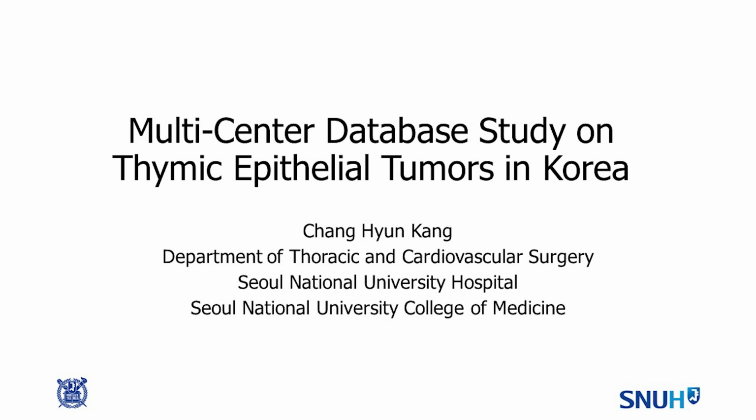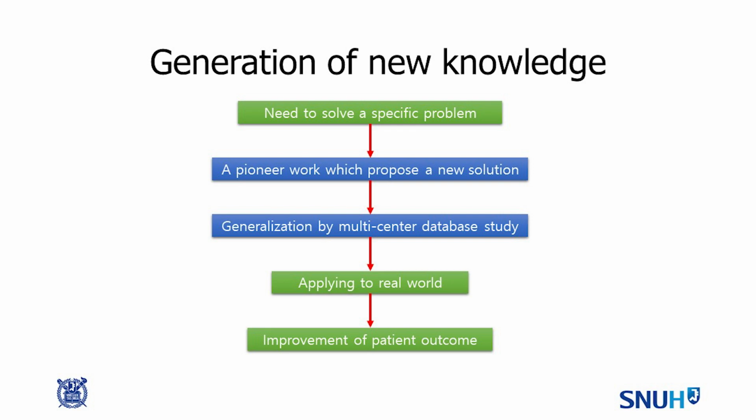So I will start my talk. We always do presentations at academic meetings and publish our papers in famous journals. This is why we are doing it: because we want to generate new knowledge. Making new knowledge is a very important driver for improving the quality of society and advancing the status of humankind. So this is a very important thing.